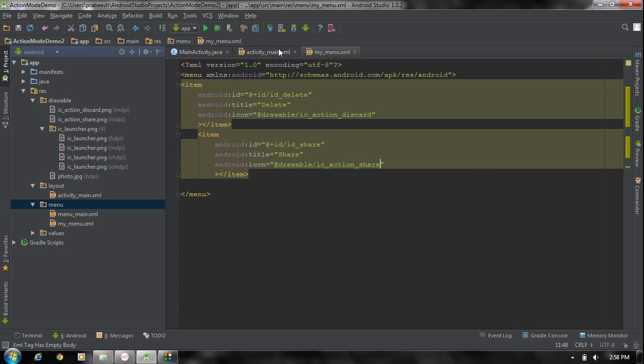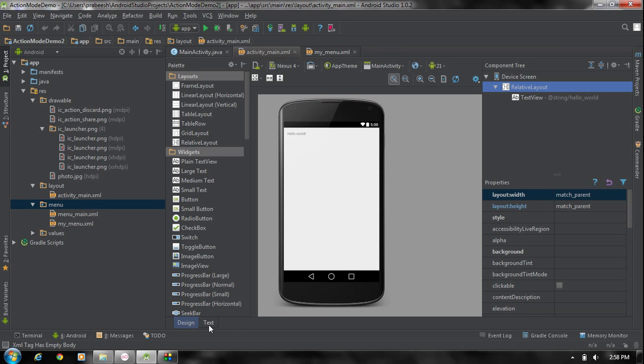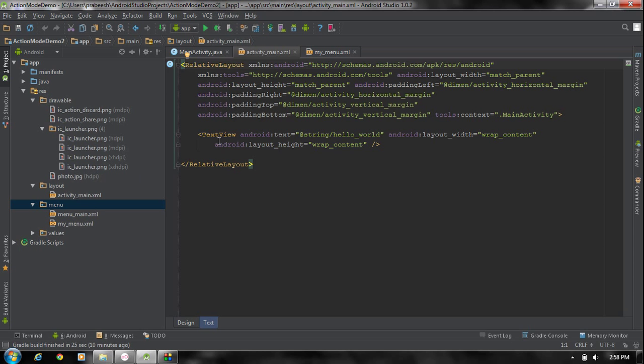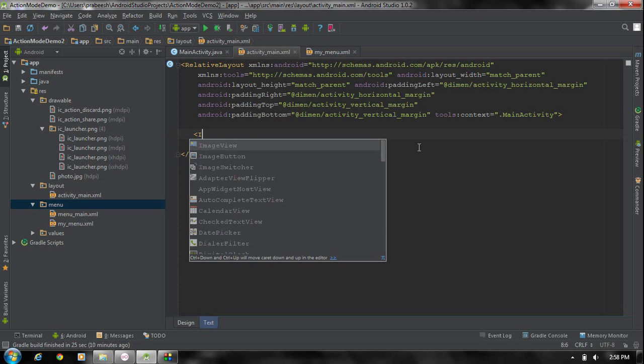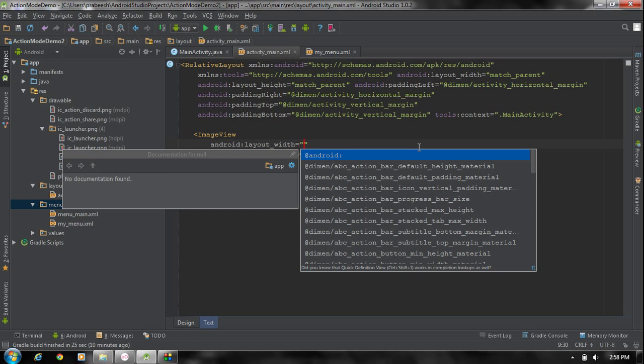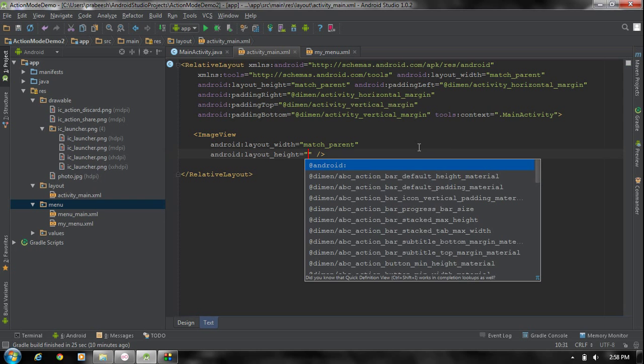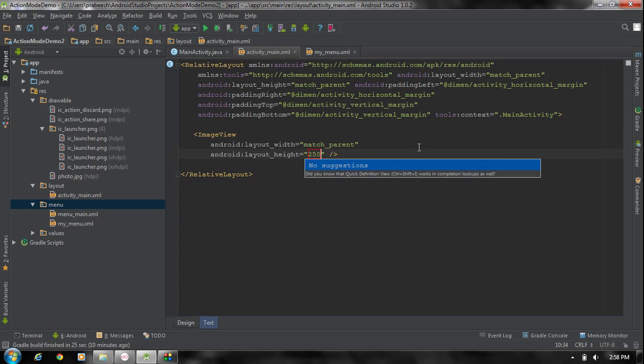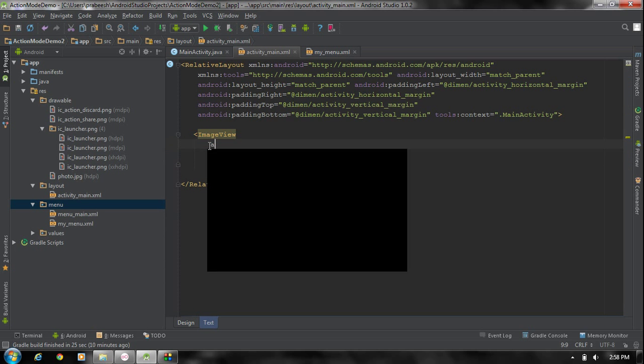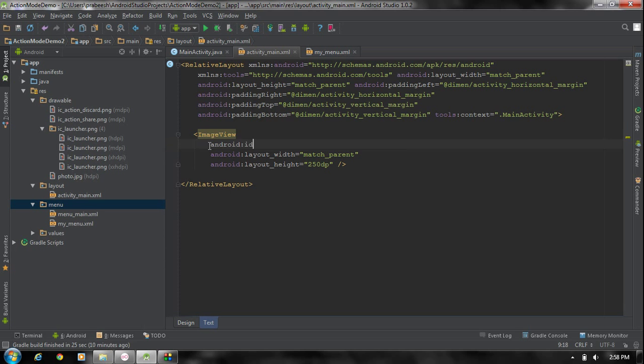Now we have two items. Now go back to the activity main.xml file. Here I am going to put an image view. Provide the width as match parent and the height as 250 dp. We also need an ID for this image view, so use the android:id attribute, plus id.